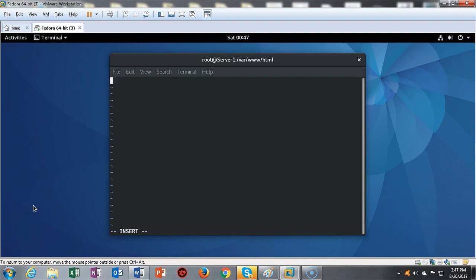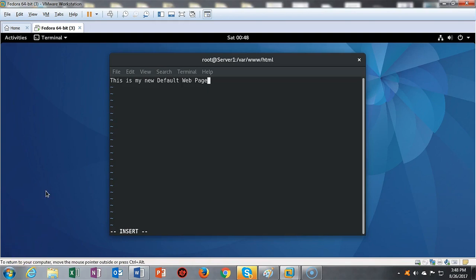And I can just type anything I want here to let somebody know that this is my new default web page. So what I'm going to do is I'm just going to type in, this is my new default web page. And that's all I have to say right there. And you can type in anything you want here. You can actually paste in some HTML at this point if you like. If you have HTML code or some code that you want to use to build your default web page, you can just copy and paste it in here at this time. And this is an HTML document, so it will take it.